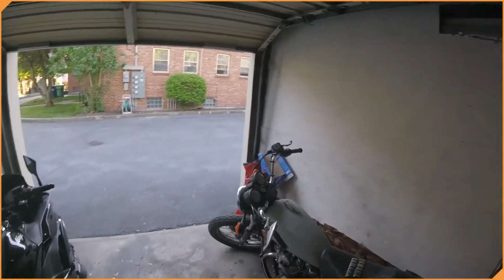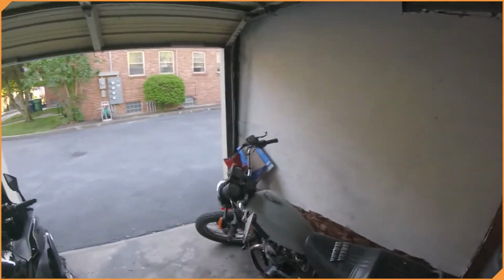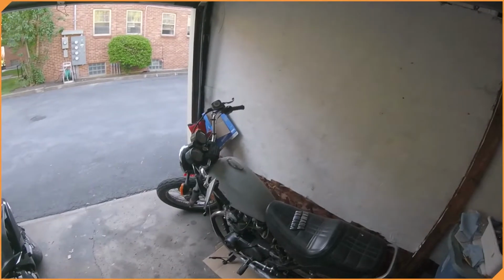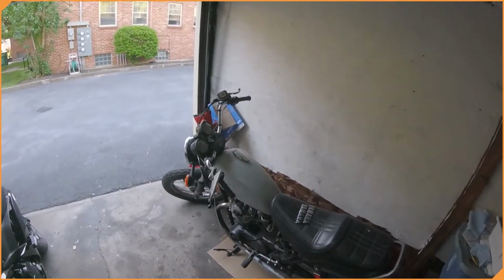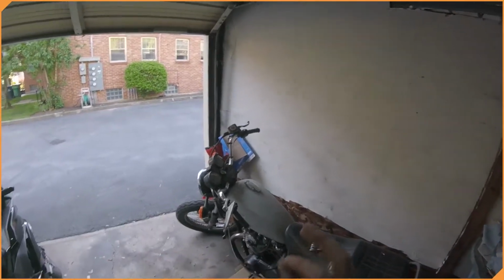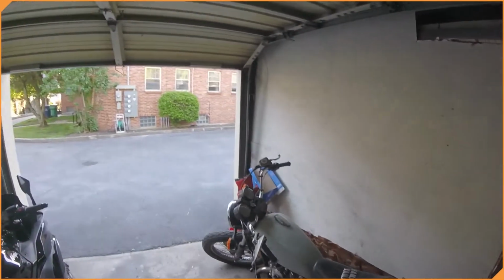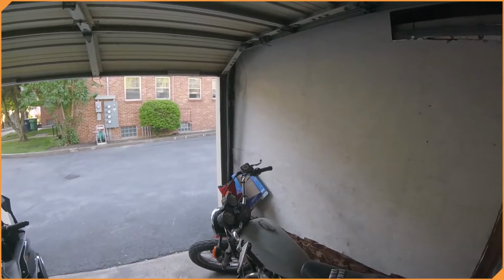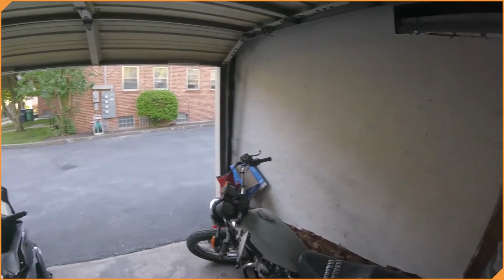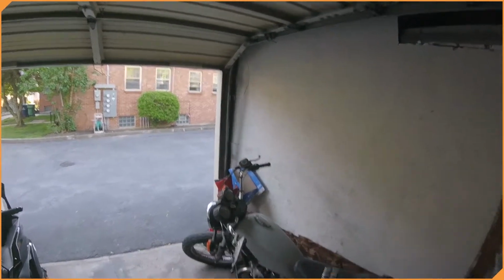There's a small spot of rust on the bottom that I want to get rid of under the tank, like in the frame side. The inside of the tank's pretty clean, a little speckling of rust, but it's not bad, and when the fuel comes out there's no rust in it, so I think it's just small itty bits of rust. I don't know, a little bit, but nothing I'm really worried about, because once we get fuel in there, it's going to keep it from rusting a bit. What else? So that'd be the last thing I paint.